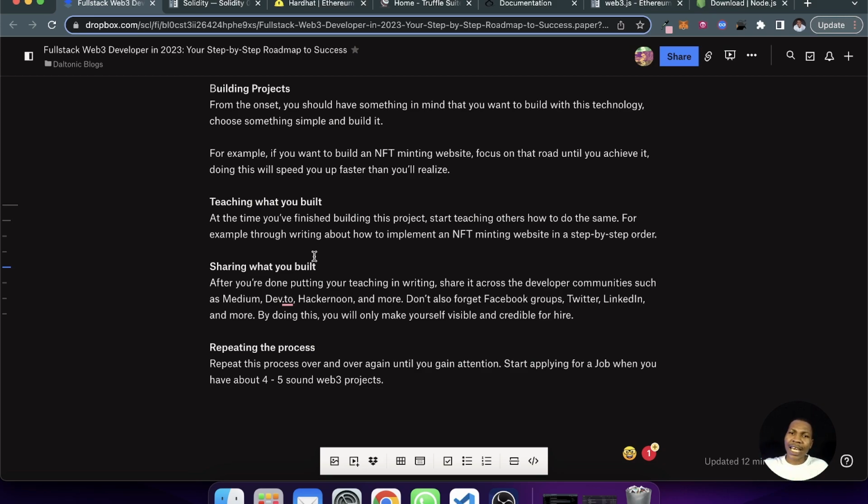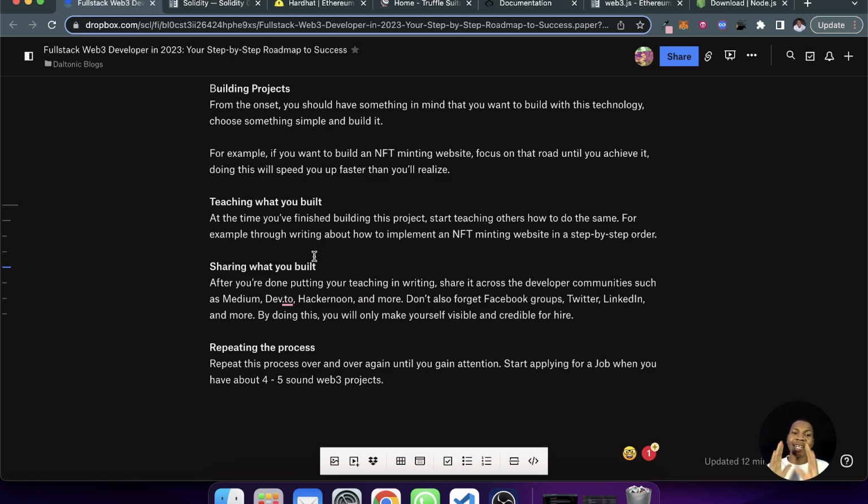This is how you implement MetaMask wallet connection on your DApp. This is how you build an NFT minting site by writing about it step by step, being able to lead another person and help that person to solve their problems in your tutorials, in your writing, and all those sort of things. You need to be able to do that.